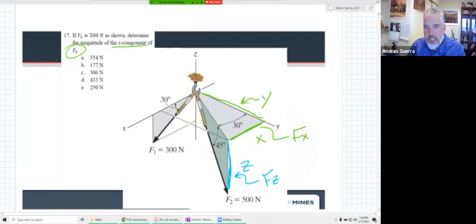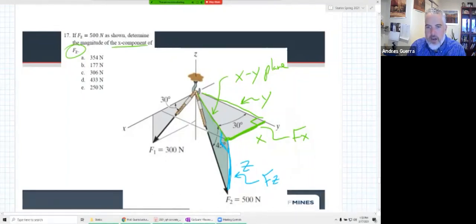Okay, now that we know what lines are parallel, can we tell where this thing is sitting? If this line is parallel to the x-axis, doesn't that mean that this has to be a 90-degree angle right there? And then also that this line has to be in the XY plane, doesn't it? For that spot right there. And so that's telling us now where stuff is located. Okay, that's in the XY plane. That also means that this angle right here must be equal to 90 degrees. There's my 90-degree angle right there.